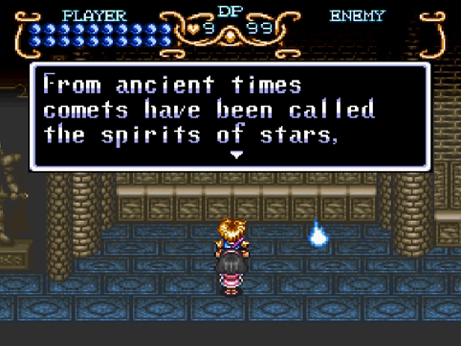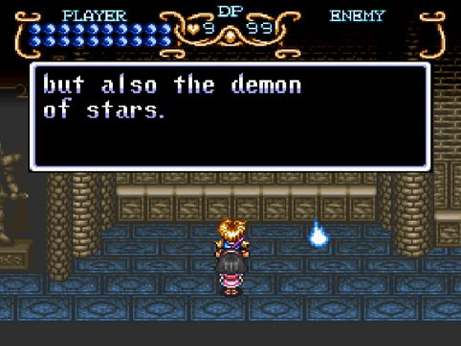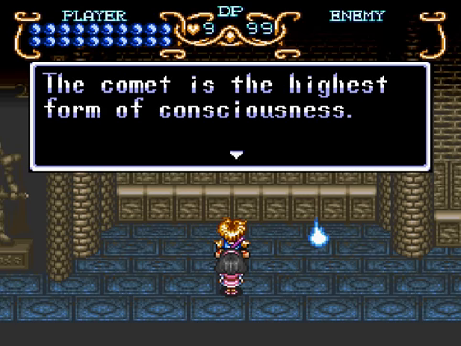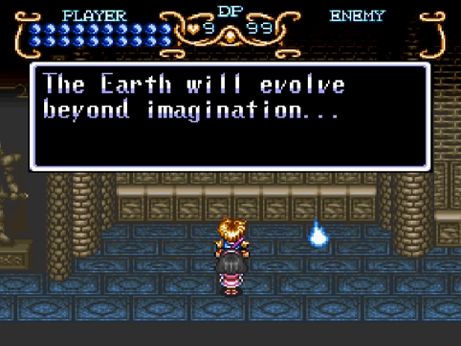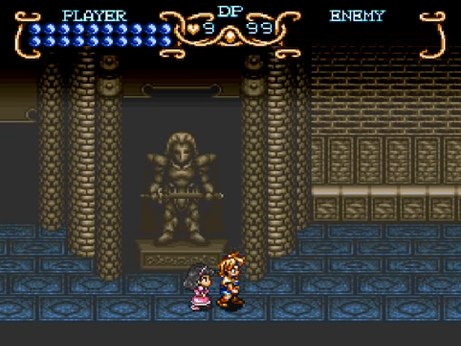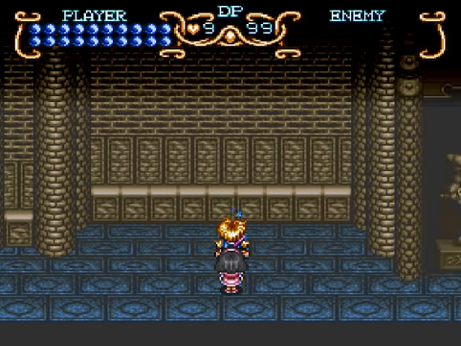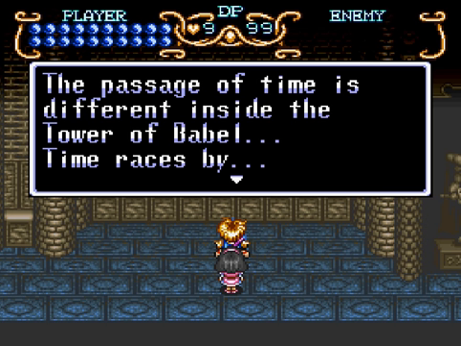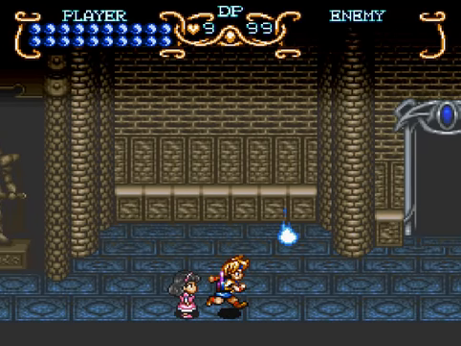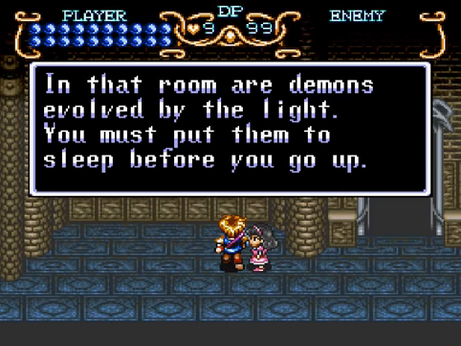From ancient times, comets have been called the spirits of stars, but also the demon of stars. The one now nearing the Earth is a demon of stars. The comet is the highest form of consciousness. The Earth will evolve beyond imagination. Well, I guess we better put a stop to this comet then. Question is, how do we beat a comet? We're just humans. The passage of time is different inside the Tower of Babel. Time races by. You're not normal human beings, because you can live here. In that room are demons evolved by the light. You must put them to sleep before you go up.